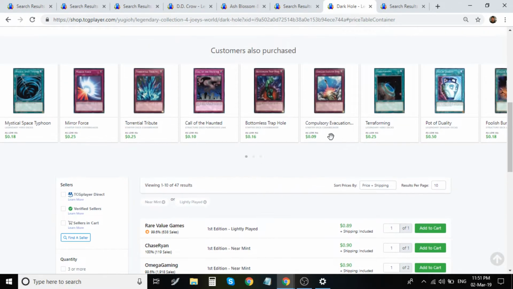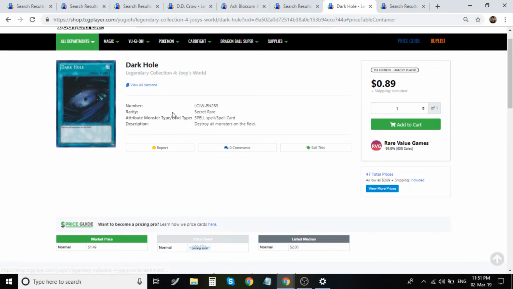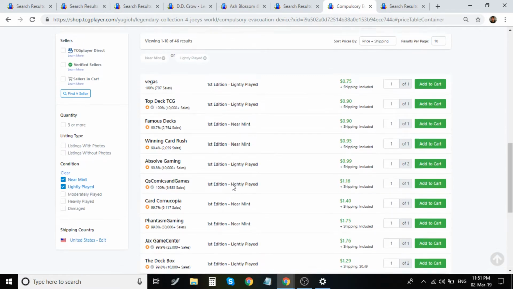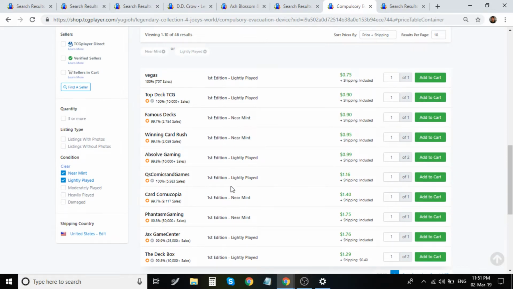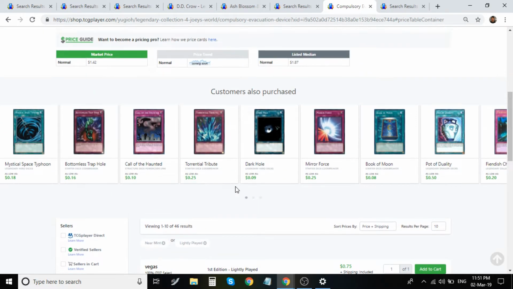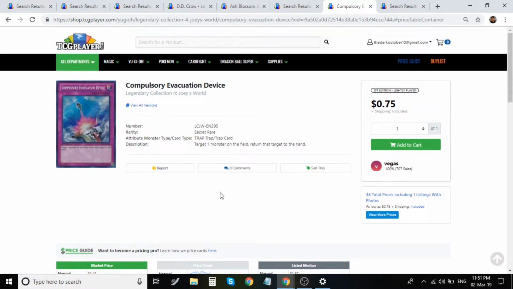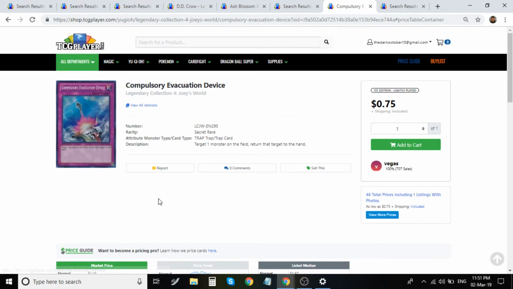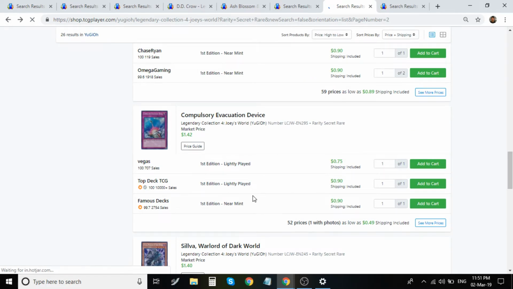Get this card. Oh my gosh, get this card, you guys. I know I'm sounding kind of crazy. I'm sounding like a broken record, but this is so cheap. Look at this. This is under $1 for a Dark Hole. First edition. Secret. Get this card. Same with Compulse. Secret Rare. First edition. Under $1. I've purchased so many of these cards, and I'm just saving them for whenever I need to put them in the deck, whenever they grow in popularity. These are the highest rarities of these cards, my friends. You need to get on this. That's all I'm going to say about that.